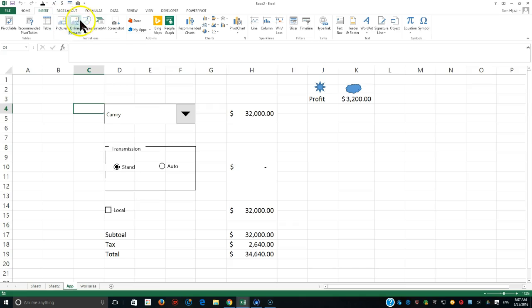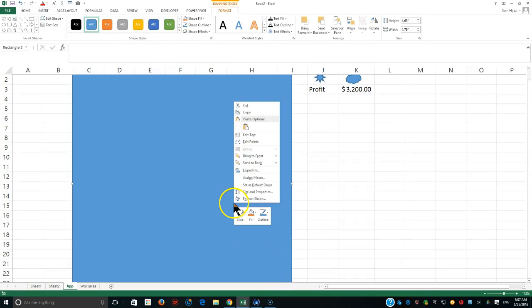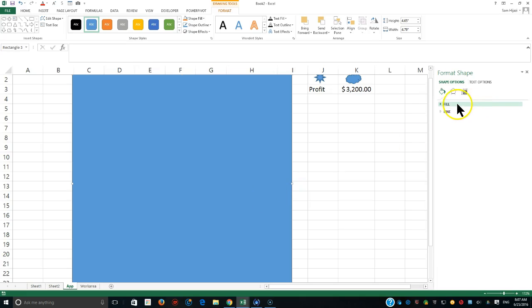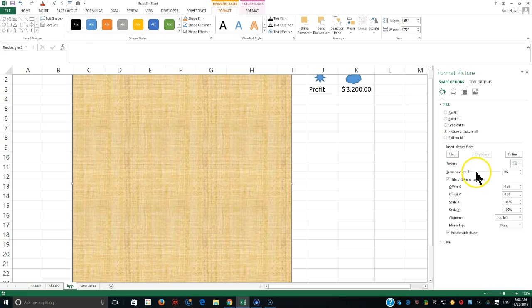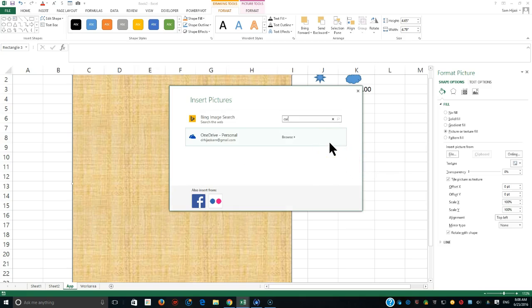I could insert a full rectangle on top of this. Now I could right click and choose Format Shape. It's going to tell me to fill it. I'm going to say picture. In 2013, you could go to online and grab a picture. If you don't have that option, you could grab it from a file after you download it from the internet. But since we are moving in that direction, I'm going to use online, and I'll show you that you could search for a car, any car.